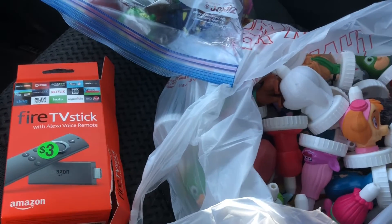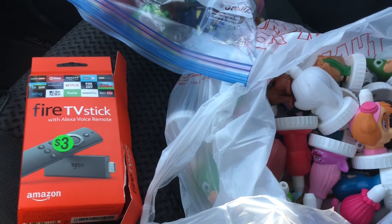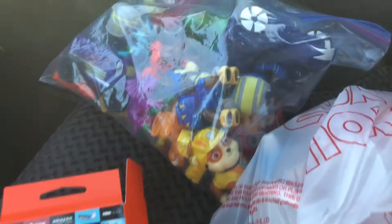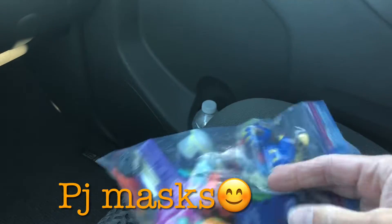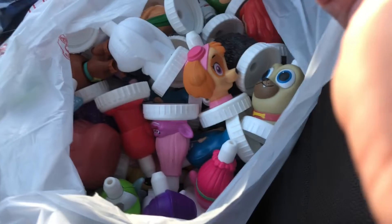So we ran into this neighborhood sale and there's a lot of sales — I've probably been to 10 or more already. I got these Paw Patrol — I've heard Paw Patrol stuff can do good. And there's this other one in here too, these little cars. The lady told me what it is but I have to look it up again. I got all those for $2, a whole bag.